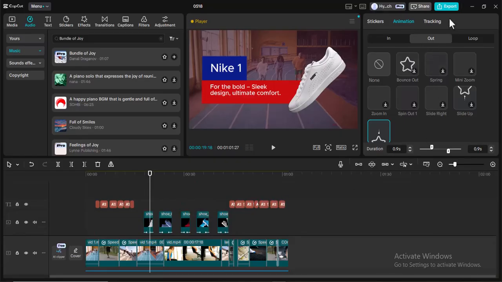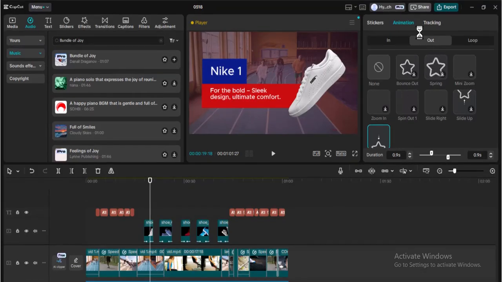So when you are done, don't forget to click on export here. Click on this guy, export. So ensure you are not using any pro elements. If not, once you click on this export, it is going to tell you that you are using a pro element, and you need to have a pro account before you can do that.